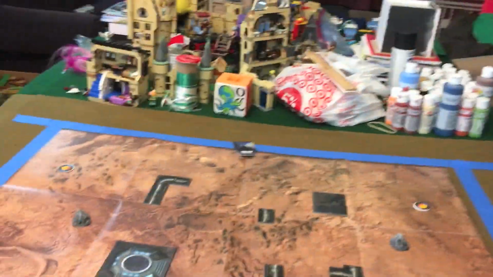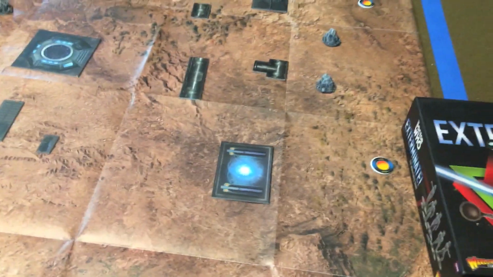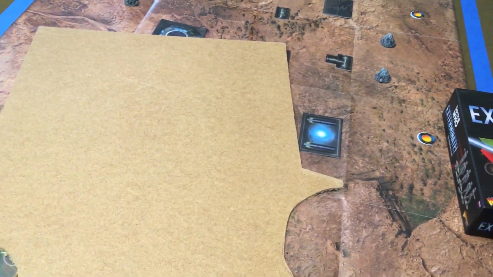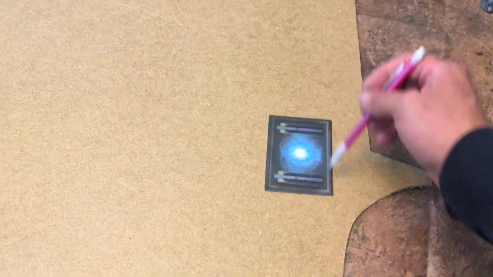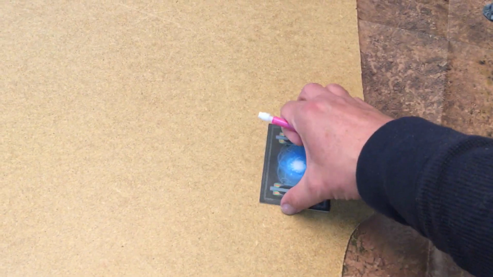So I'm going to start with some of the larger pieces, like something about this size, something about this size. I'm going to turn them into gravel piles. And first thing I'm going to do is I'm going to make a base for them. Again, this is a scrap piece of hardboard I've had for a long time. Just going to trace a rough circular or bean shape about the size of some of these pieces.